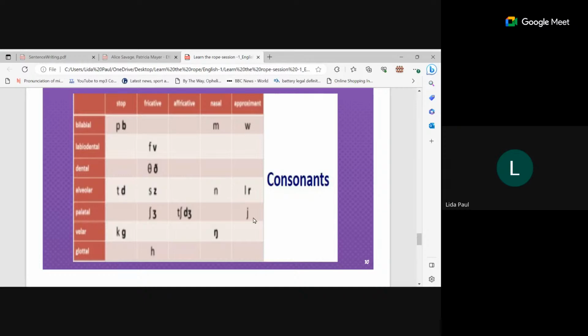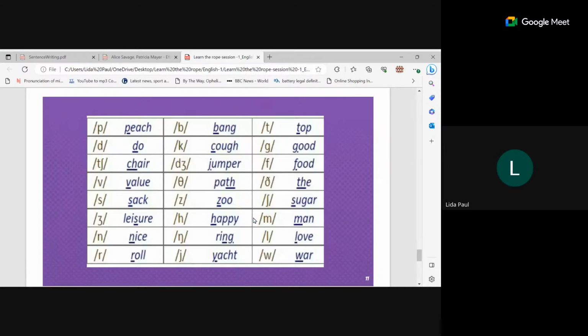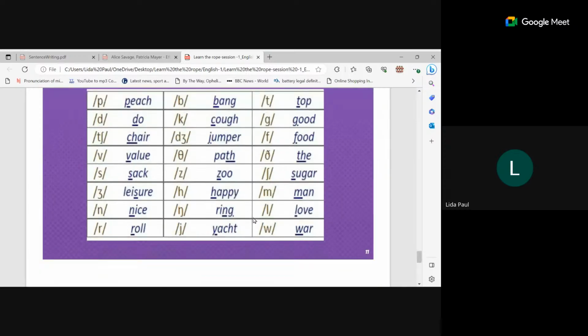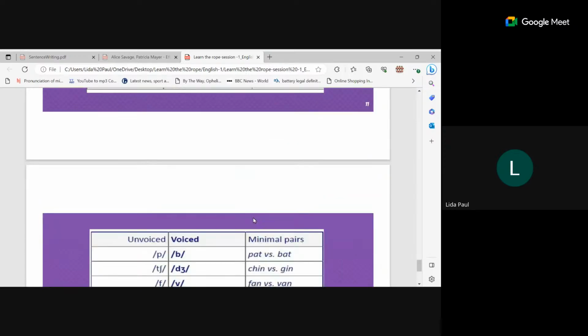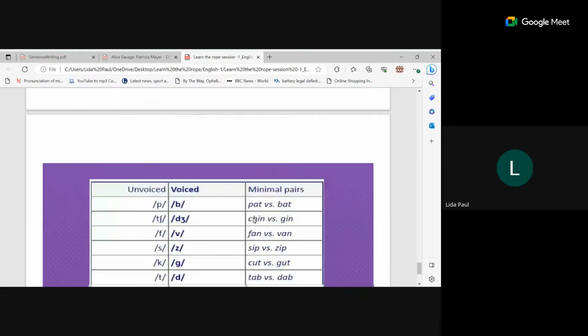Chart. Okay, just once in a while, take a look at it. And also now, similar to the list for vowels, we also have a list for the consonant sounds. So this is also collated so that it becomes easy for you to check with all the sounds properly. Okay. So take cue from this one and have at least one or two words prepared for the consonants as well. It will help you understand the words better.